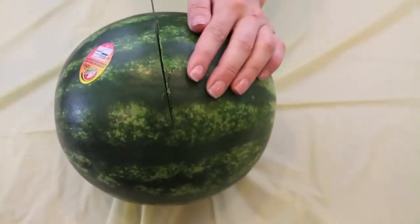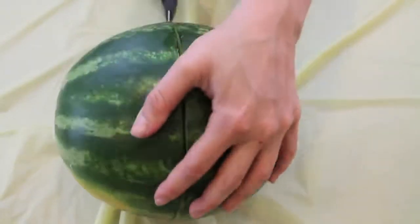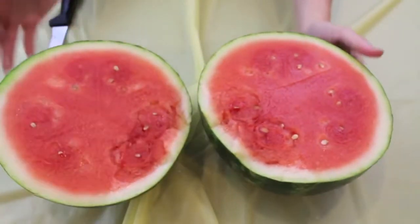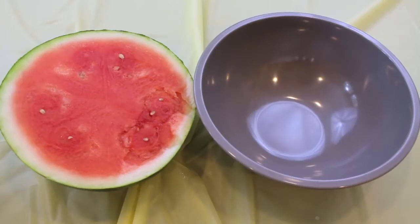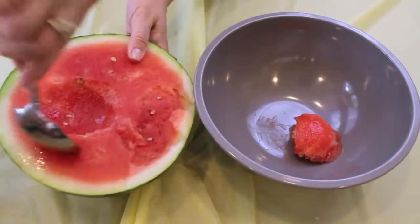This next summer DIY treat also only requires 3 ingredients. All you're going to need is a watermelon, some watermelon jello, and some water, both hot and cold. You're going to want to start off by cutting the watermelon in half. You're only going to need half of a watermelon for this DIY. Just put the other half in the refrigerator and enjoy its deliciousness at another time.